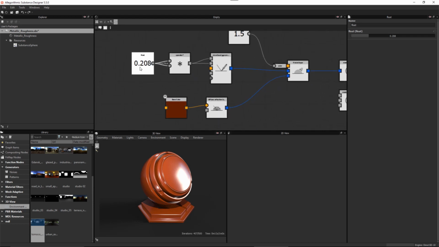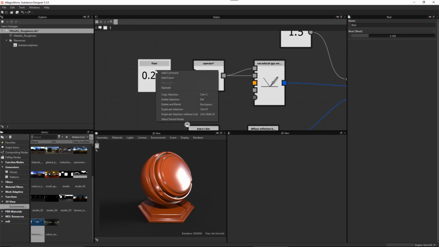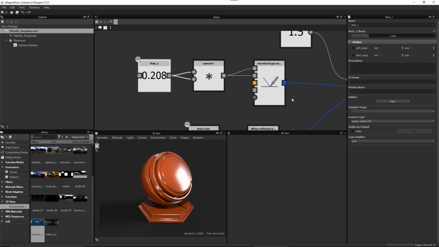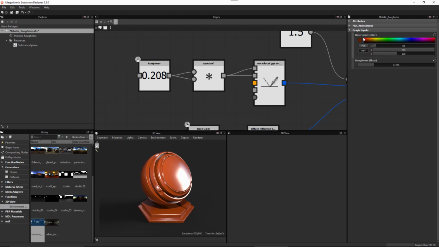So we have our control here, but as we did with our base color, we want this to be an input. So we'll have this node selected, and we'll right click and choose exposed. Now we're going to come over and set our gamma type. Since this is roughness, we want this to be linear. And then we just need to set our sampler usage. We want to make sure that this lines up correctly, so we need to use roughness. And for the display name, let's just type roughness. So double click to get to our root level, and now you can see that we've got our base color, and we also have this cool roughness slider here. And you can see how that's working.